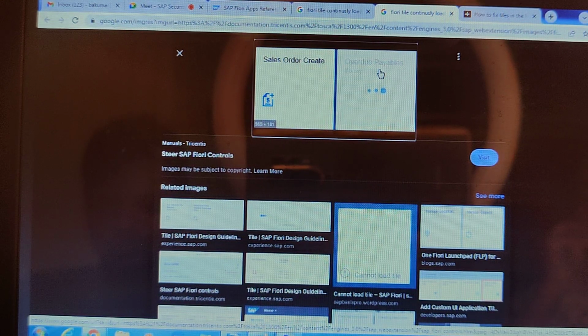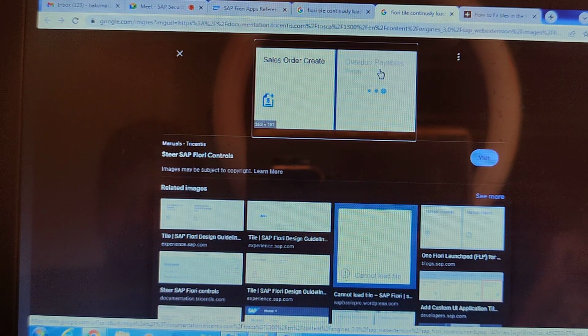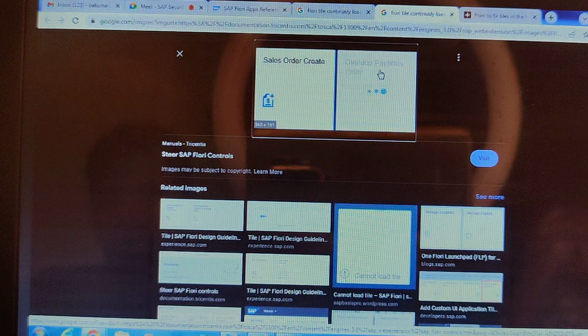But if the service is not active, then we ask the team to activate it. If the service is activated, then we have to check whether the service is available in the role menu. If the service is available in the role menu, then we have to go with ST01 or ST trace. There we can find the missing authorization at object level.